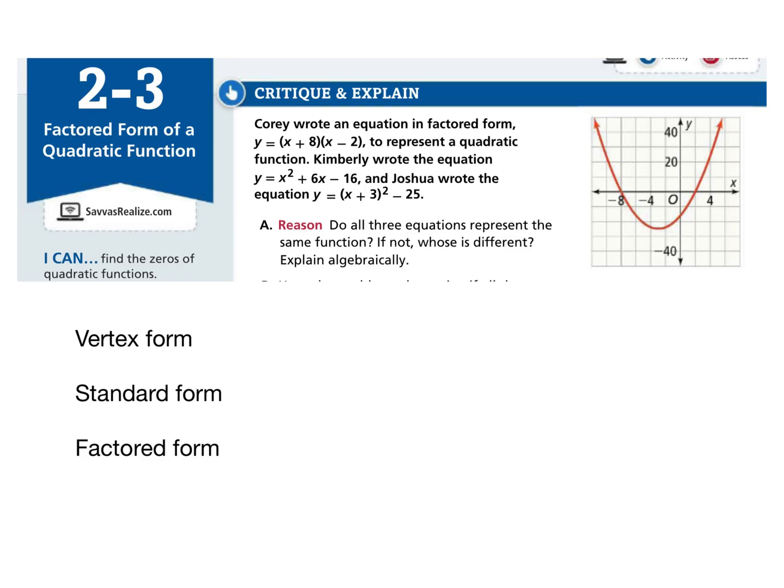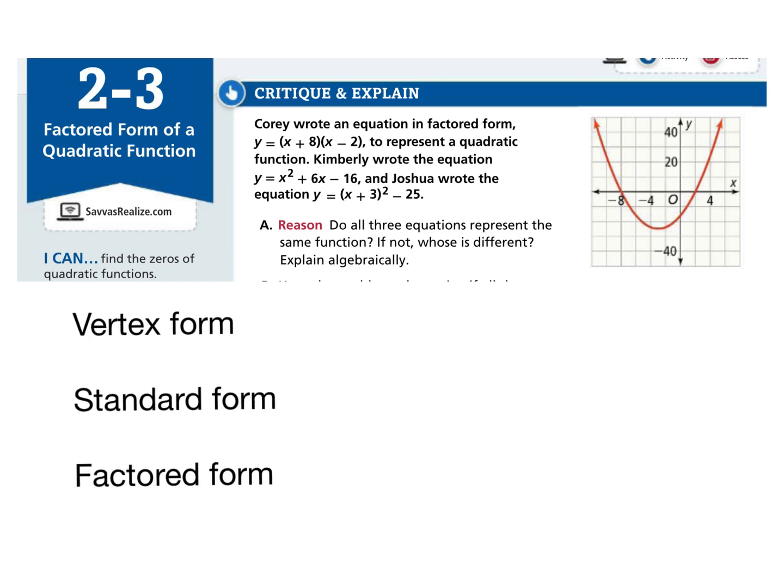So today we're going to learn about the factored form of a quadratic function, and we're going to come back to this question that's here on your screen tomorrow in class at the beginning of class. And it is comparing three different representations. But what I want to talk to you about right now is just what these different forms are.